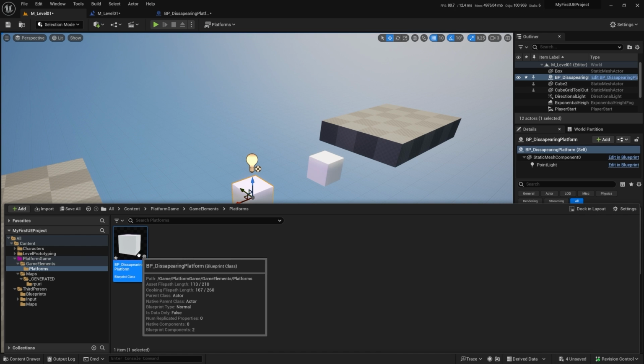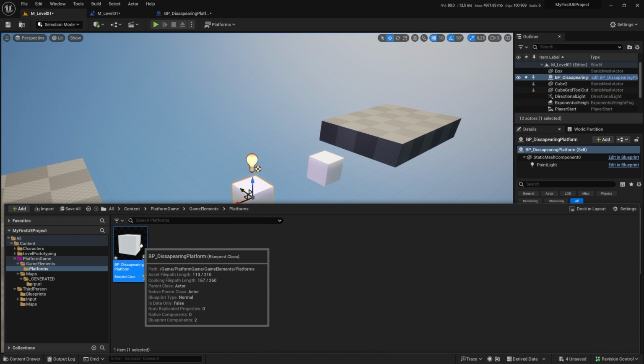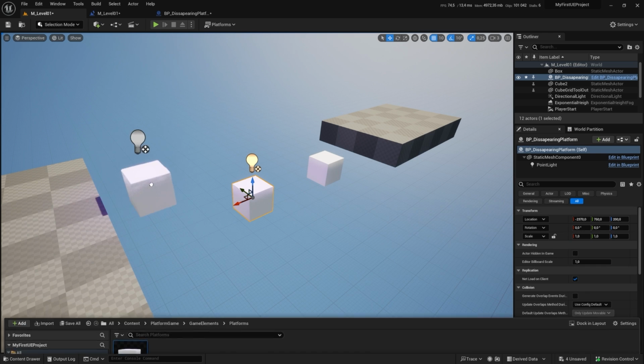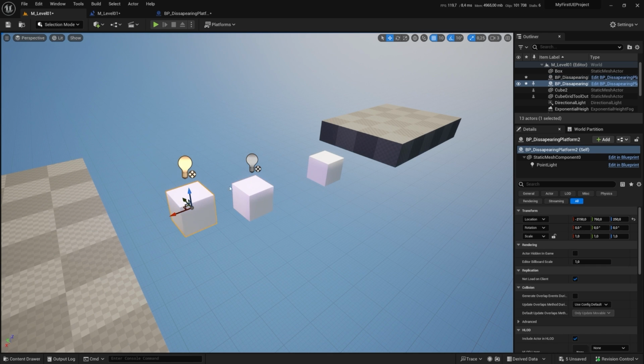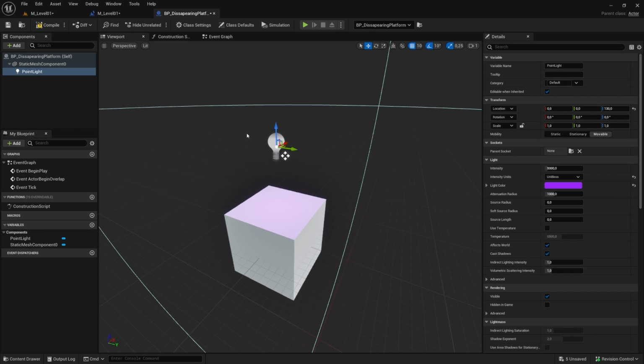Here is my blueprint. And because this is an actor, the parent class is an actor, I can drag and drop it to my level. When I do this, I'm not creating the blueprint itself. I'm creating an instance of this blueprint.